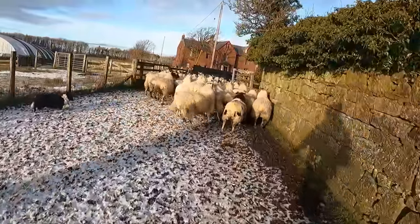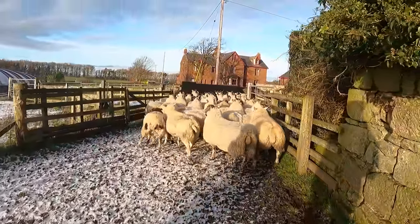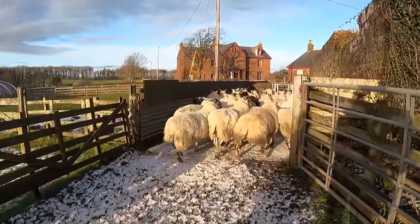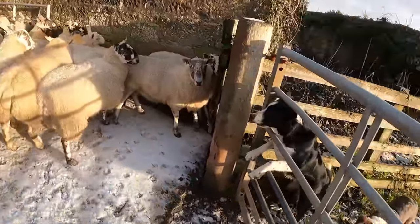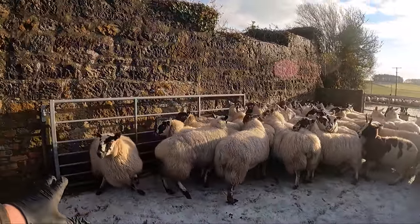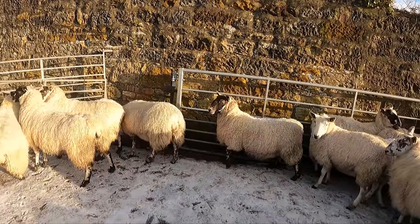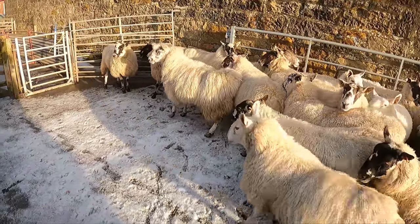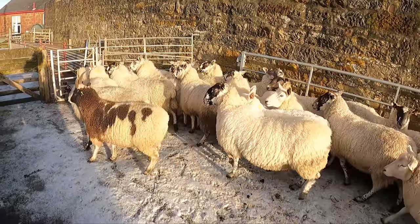Hi, Dun. So we've got a fraction too many sheep in here, because I just want to really look and see for anything limping bad. I didn't see any in this first lot, and the ones that I'm looking for I know are pretty obvious.